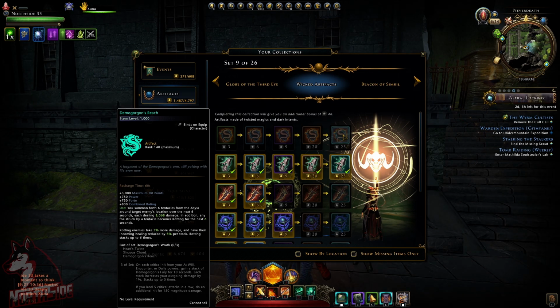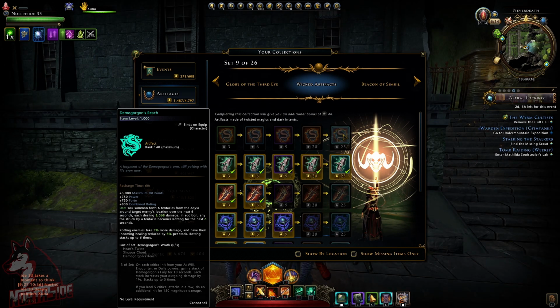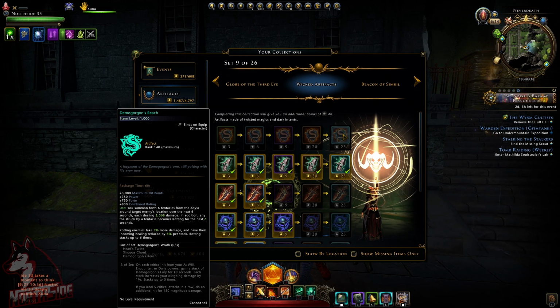Now, about the set itself. On each critical hit from your at-will, encounter or daily power, gain a stack of Demogorgon's Fury for 10 seconds. Each stack increases your outgoing damage by 1%, stacking up to 5 times. So we can have, not constant, but if we whack enough enemies, and we will, lightning will probably count into that, we're going to have 5% more damage. And if you land 5 critical attacks in a row, do an additional hit for 150 magnitude damage. That's like a Lostmauth's Vengeance or something like that.